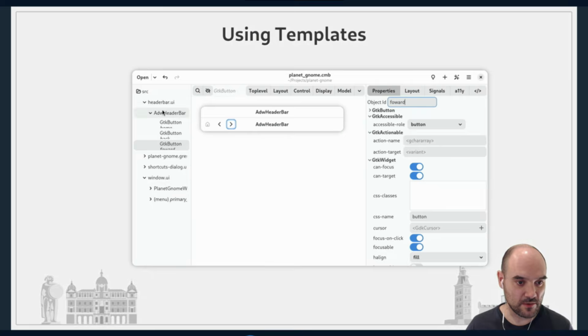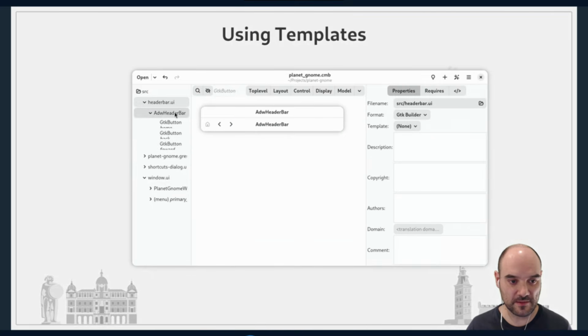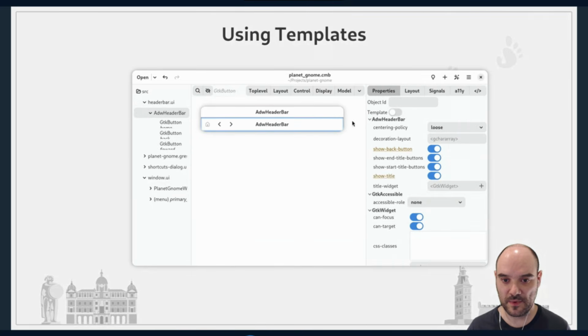And so now we have a UI file that has as a top level a header bar. Let's call it planet GNOME header bar.